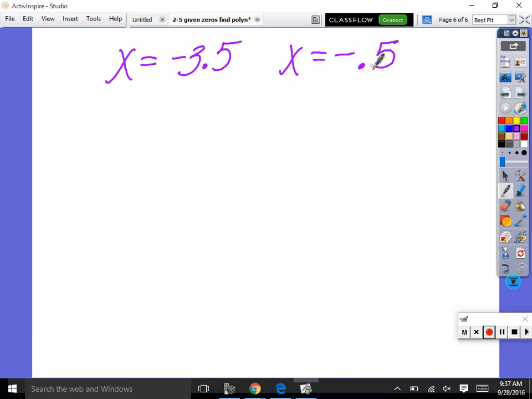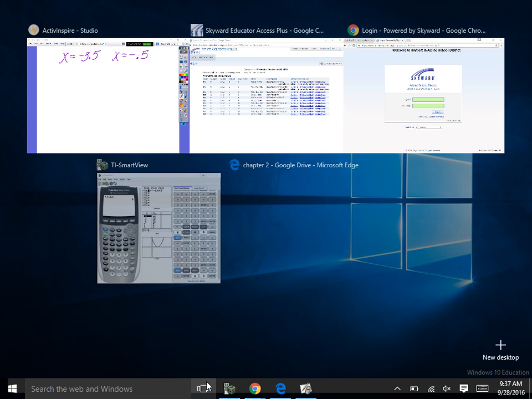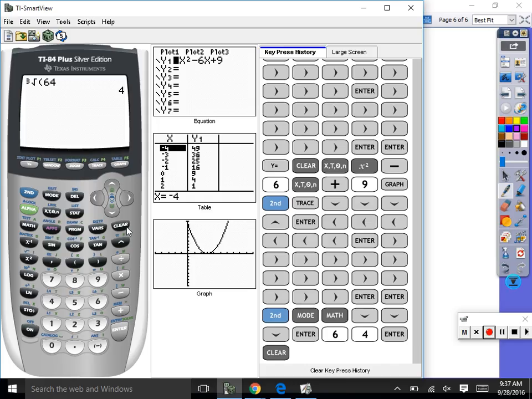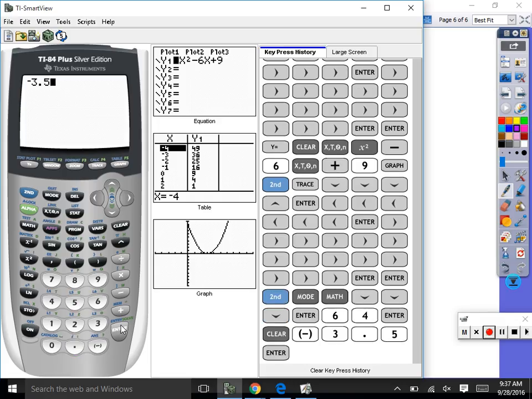So take your calculator. You'll go like this. Okay. So we're going to figure out what negative 3.5 is as a fraction. So you'll type in negative 3.5. Now you have to hit enter, and it's just going to give you the answer negative 3.5, but you're just putting it into your calculator. Now you'll hit the math key, and then see how it says let's turn that into a fraction. So you're going to hit math, and then hit enter, enter.